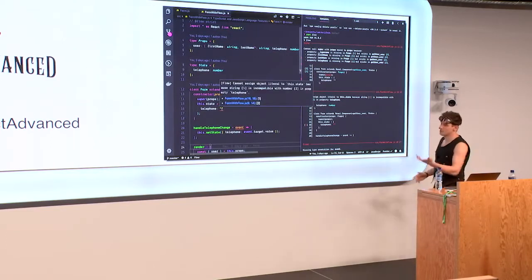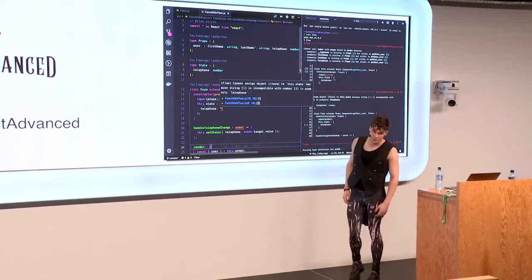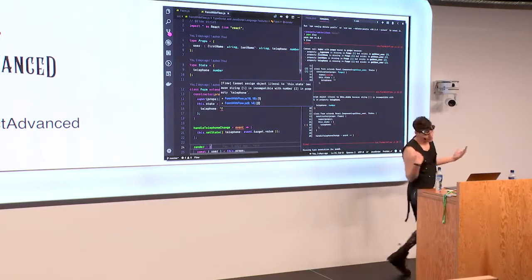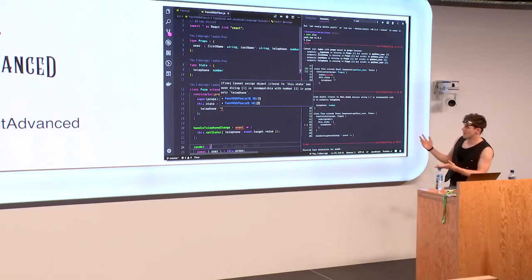So it turns out after some investigation that the server expects it to be a number, but we had an international customer put a plus at the front, so they couldn't do automatic type coercion, and that was the source of our bugs. So you go like, OK, types can really help me out here. We can now see exactly what went wrong. We can fix these bugs.